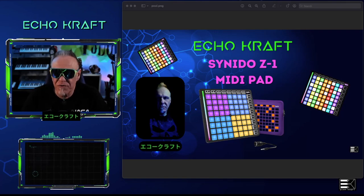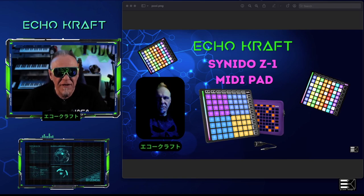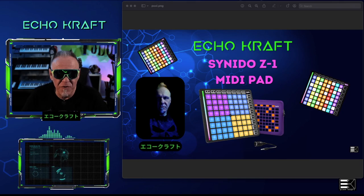And as you can see on the screen next to me, we have a product called the SYNIDO Z1 Tempo Pad or MIDI Pad. Just as a quick overview, I'm just going to point out some really cool features. It's great for musical performances. It has an impressive array of responsive pads. The pads are very sensitive and responsive. They have cool lighting effects. It also has the ability to access four octaves at the same time in the keys mode, which is very cool.